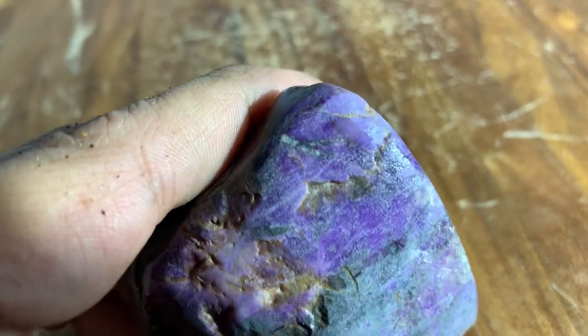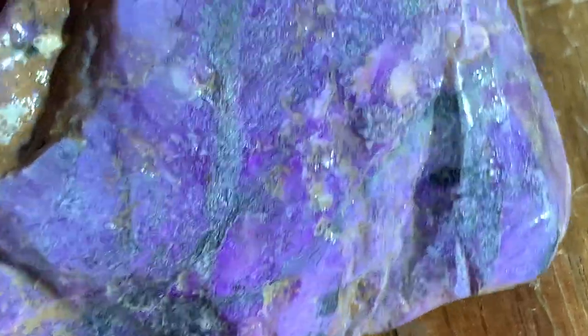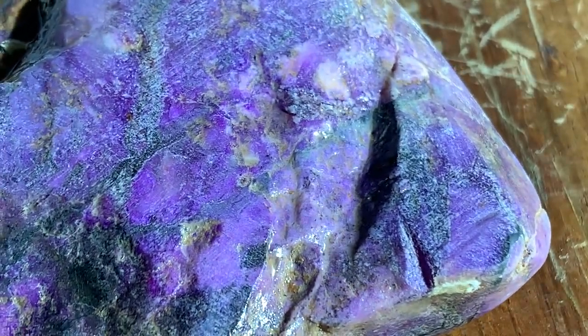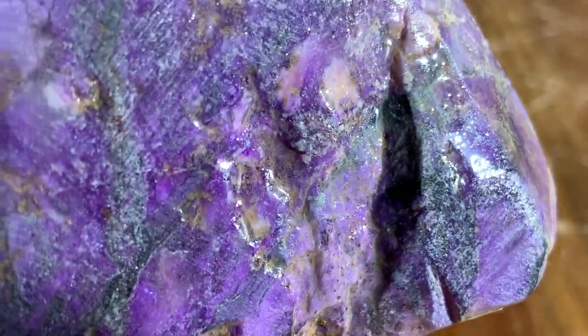It's mottled. You are looking at several scratches — I think I worked it on a machine a little bit, trying to get to the heart of it and get some of the stuff off the outside. But this right here is a natural sugilite rough. When we look back at the other one you're going to see how someone could take a material so expensive and just powder it down and reconstitute it like that. The whole thing is extremely fishy to me, but I found this gorgeous thing and I knew you would probably love to take a look at it.